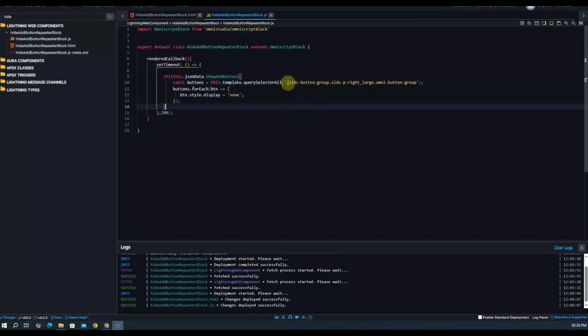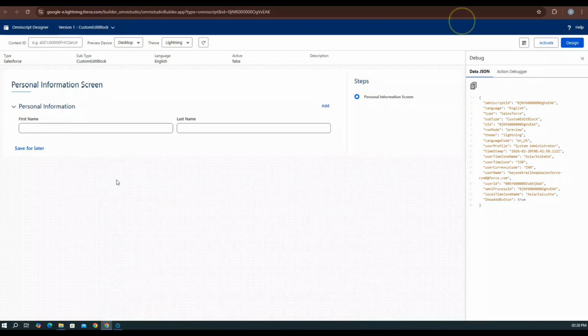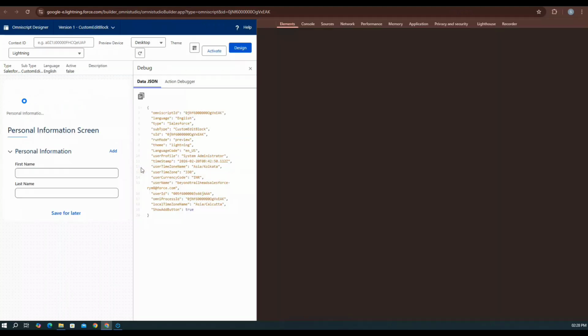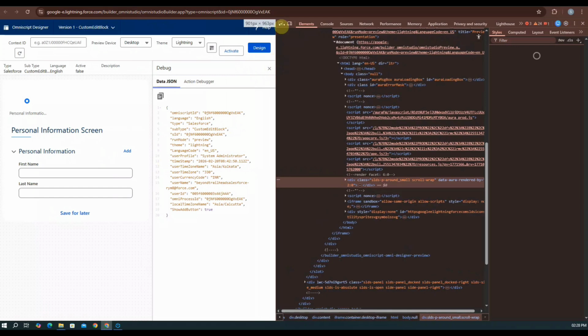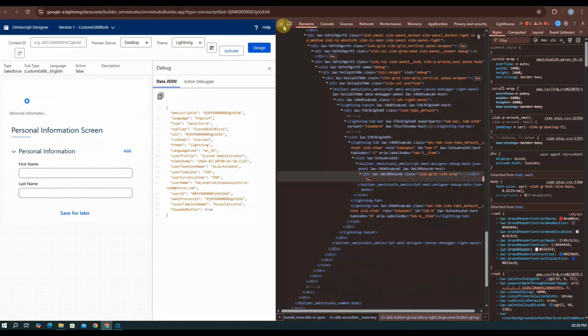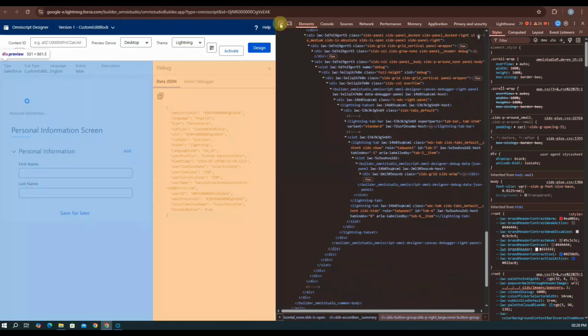How do we get this class in our LWC component so that we can target the add button and hide it? Simply go to your OmniScript preview, hit inspect, and then using this cursor navigate to this block where the add button is being hidden.